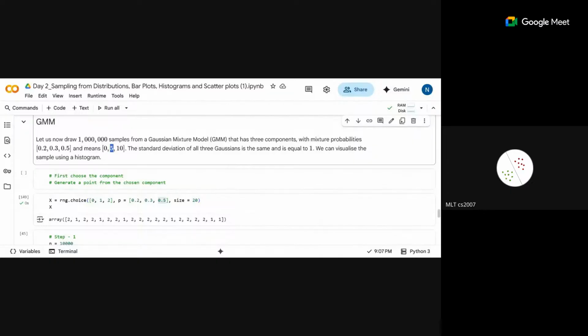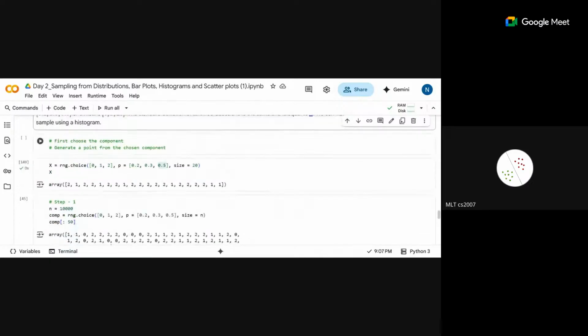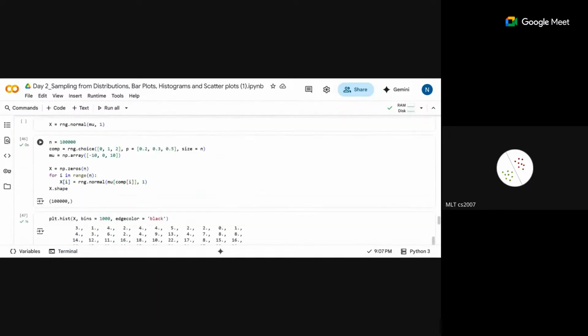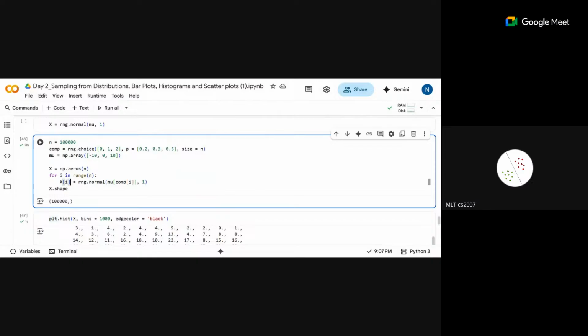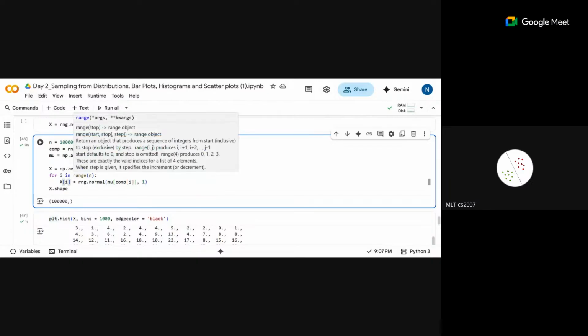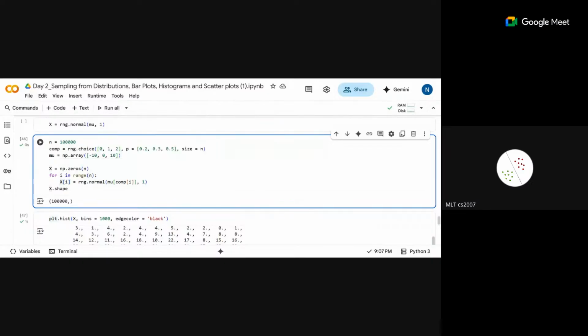and variance 1, right? So we'll just put it in this for loop, and we'll get a sample. So that's what we're doing here. First we are creating an array with all the values to be 0, and for every i that we take, it's going to give you the mean mu, which is the index for this component, right?